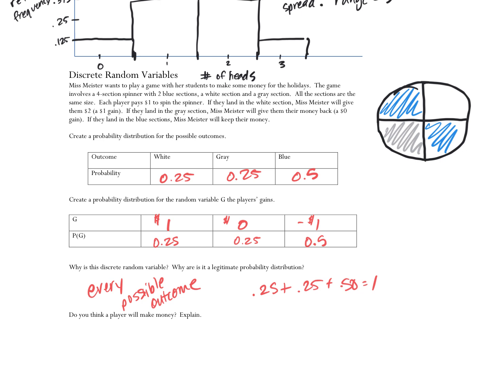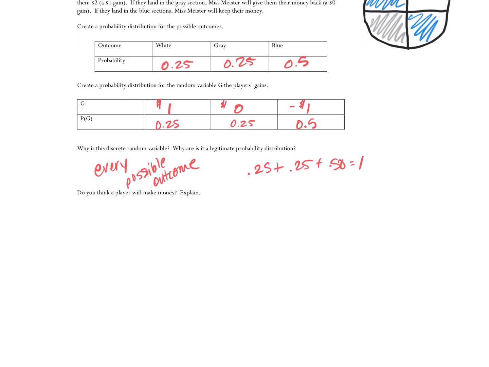They actually hope that you're like, yeah, it's only $1. Because now imagine every student in the school says, Miss Meister, it's only $1. Let's say there's 400 people in the school. Let's play it out. Do you guys think the probabilities will hold? Is that a large number of trials? More or less. Okay. So if we have 400 people in the school that play this game.